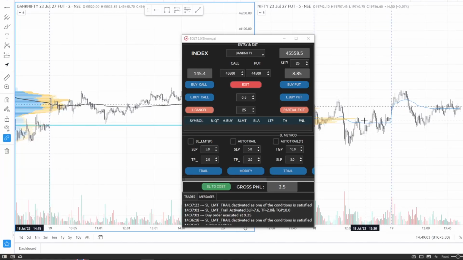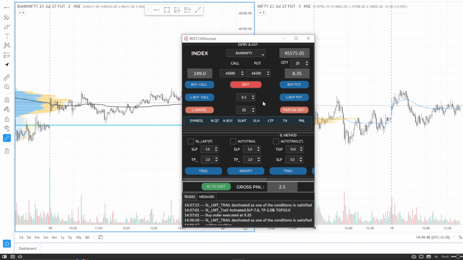So this is the preview of the new version of Bolt and the additional features and upgrades that have been included. First of all, let us start from the UI. As you can see, the color is now black, but the thing is, we'll have 3-4 themes. Based on the theme, your background color will be selected. Currently a theme called darkly has been selected, so the background is dark right now. I'll be giving 3 to 4 options for you, so those who prefer to work in dark mode can change the theme to dark as well.